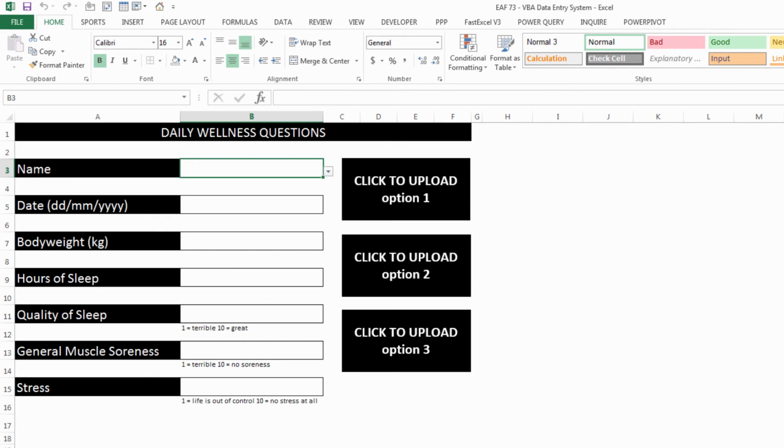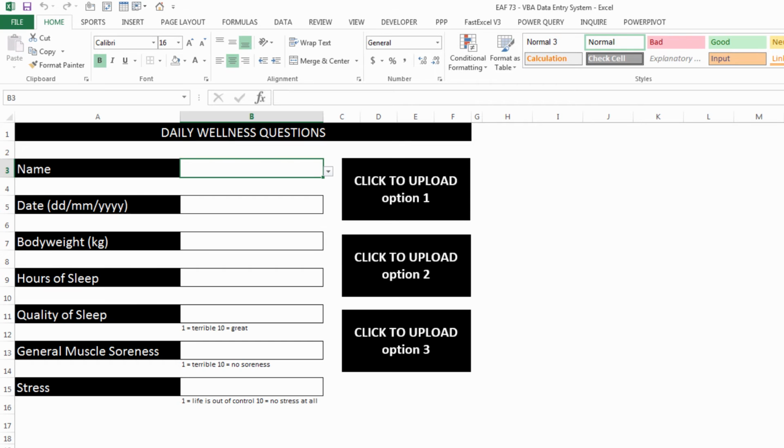And so for years I was happy with that. I didn't bother myself learning and getting better and better at VBA to make that process be a bit slicker. And I think in your case you can decide how you want to go about this. If you want to make it a little bit better, then you can. And so we're going to have a look at that, both from a perspective of making the data entry sheet better from a sports science perspective, but also from the perspective of having cleaner and more efficient VBA.